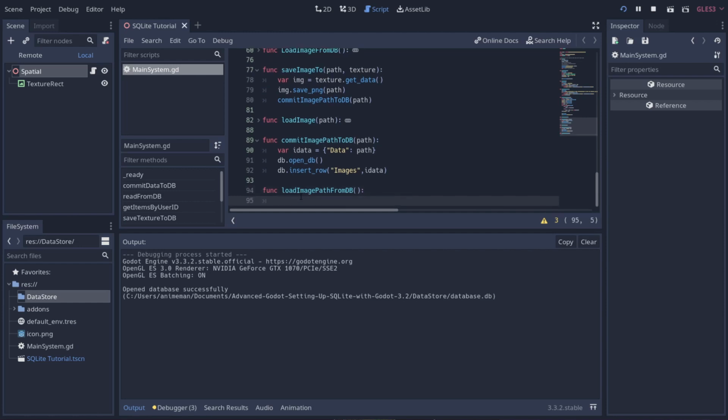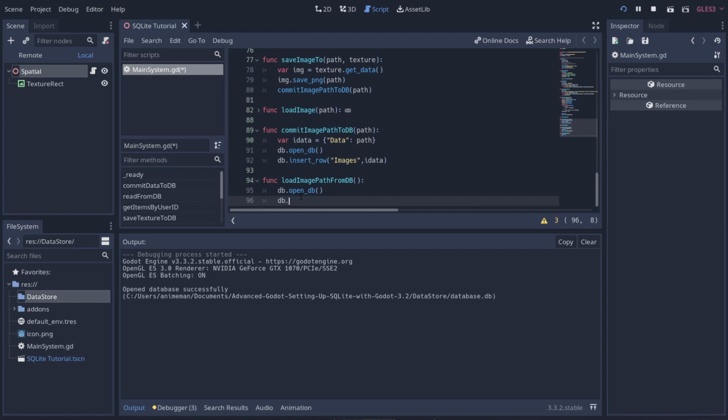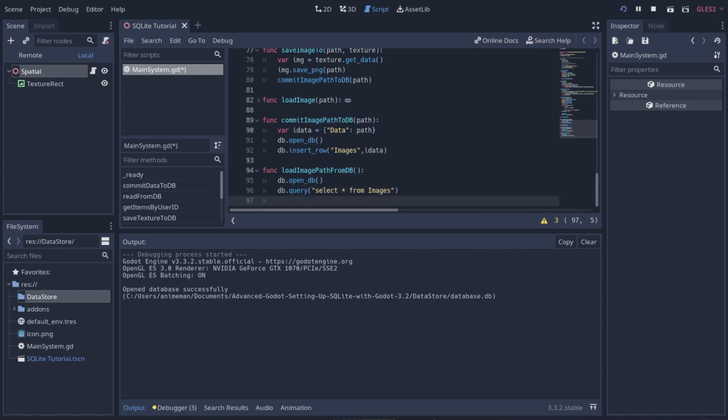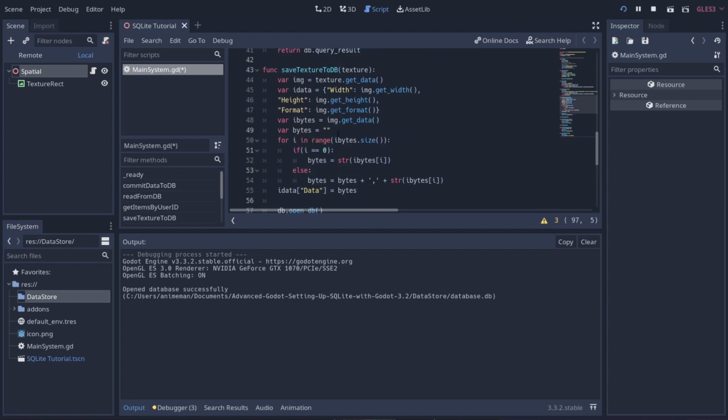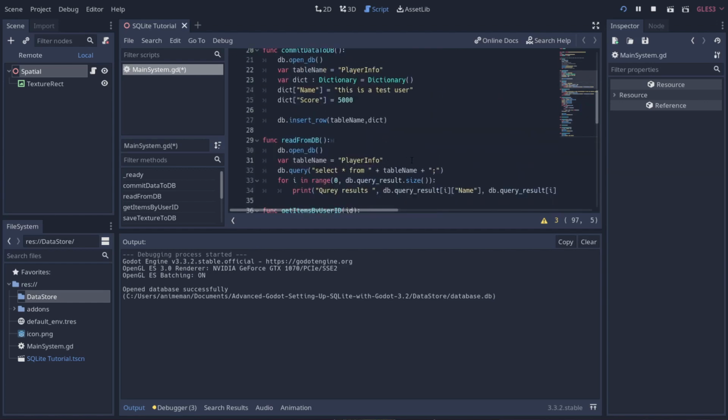And then we will say db.open_db, db.query, select star from images.